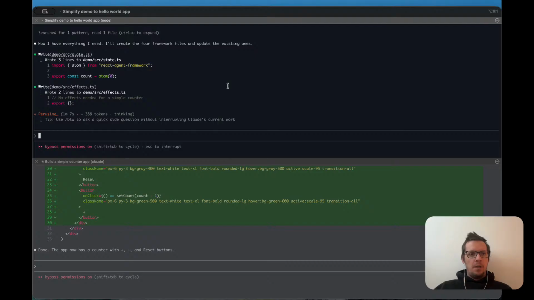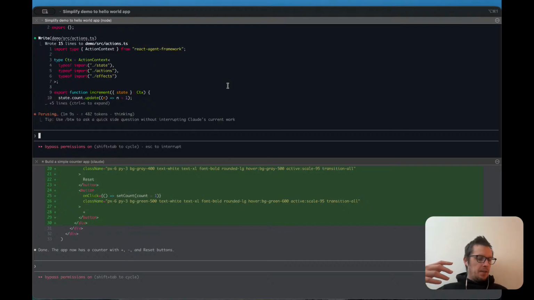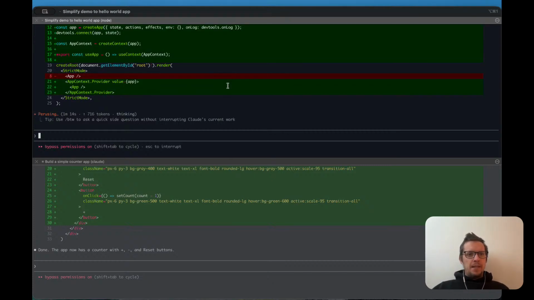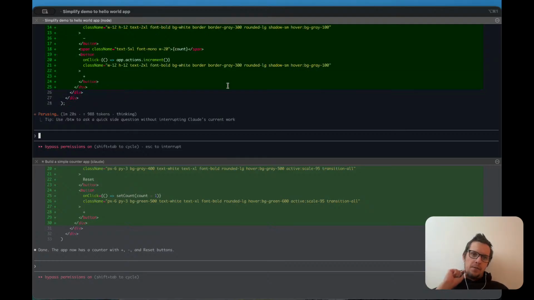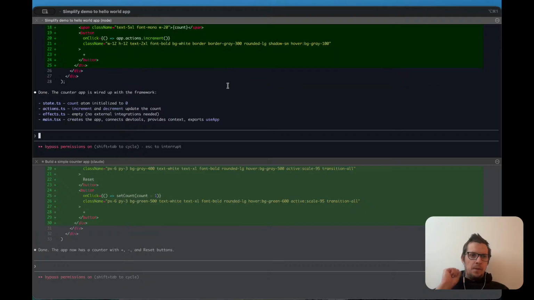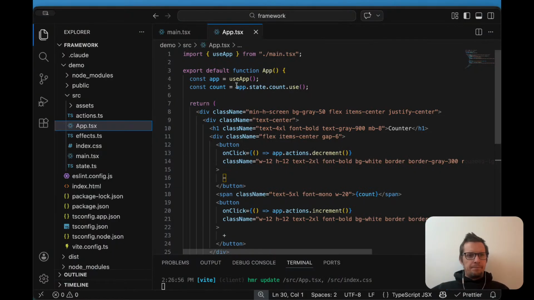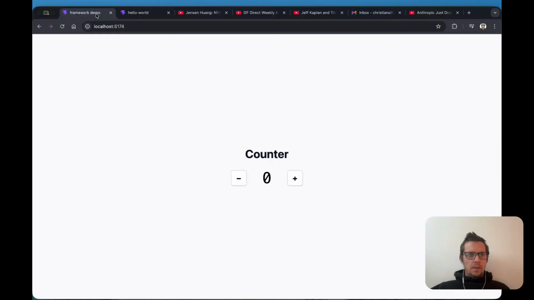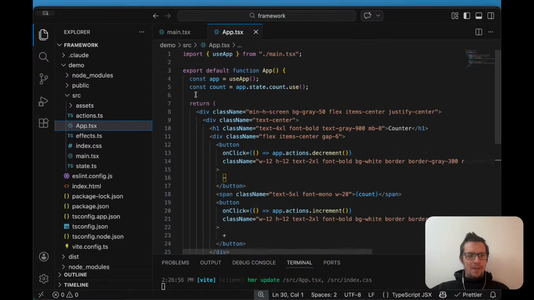And that's going to take some more time because it's going to actually consider the architecture of the app. So it's basically setting up the base architecture of that app. And we're going to talk more about what that architecture is. But let's look at the other one. We still have a counter. It didn't have the nice colors, but whatever. But you can see it did it differently. So instead of importing state, it imported use app.